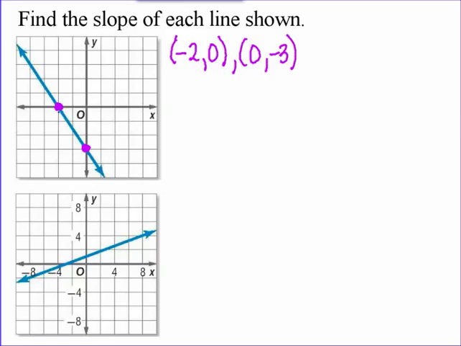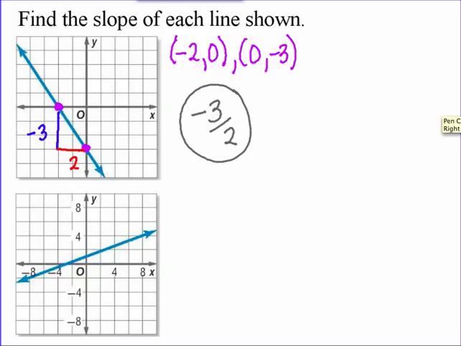Now we're going to make a triangle just like we did in the example. So that's going to be one leg of my triangle. I'm going to count. How many spaces do I have here? 3, but it's a -3 since I went down. Then I'm going to go over from this point how far? 2. So my slope is going to be the rise divided by the run. The rise here is -3, the run is 2, and that is your answer. So you might like that better. On those previous problems, you could always plot the points and then just count boxes. Okay, let's find 2 more that they go through.